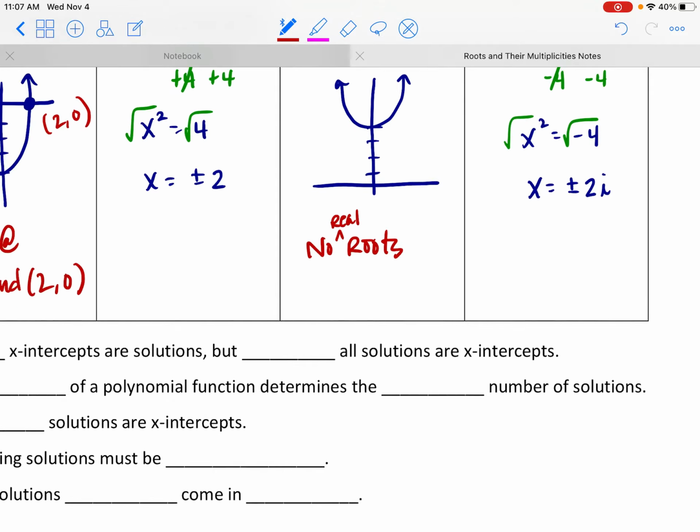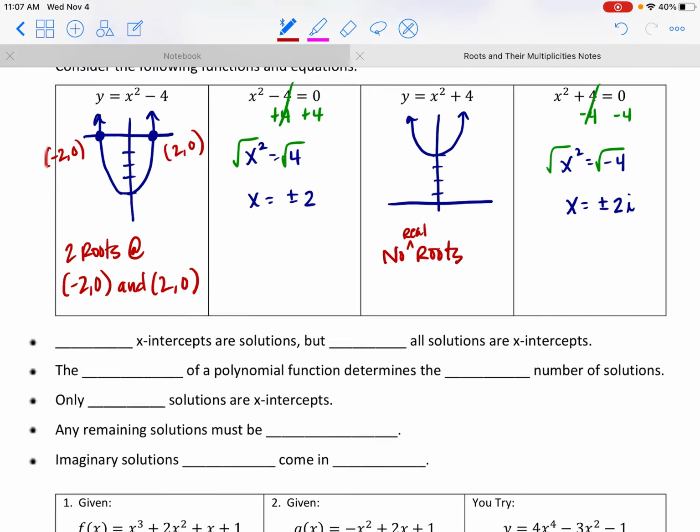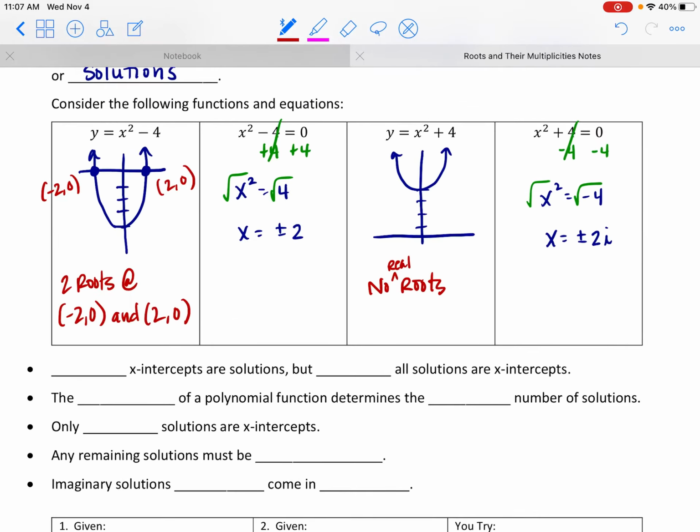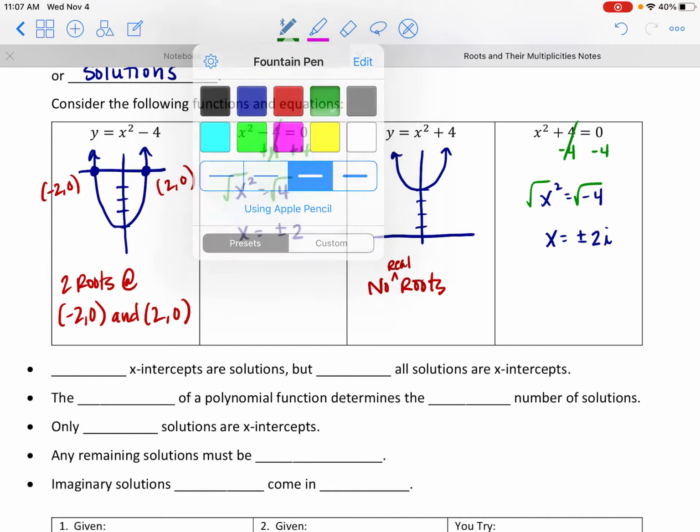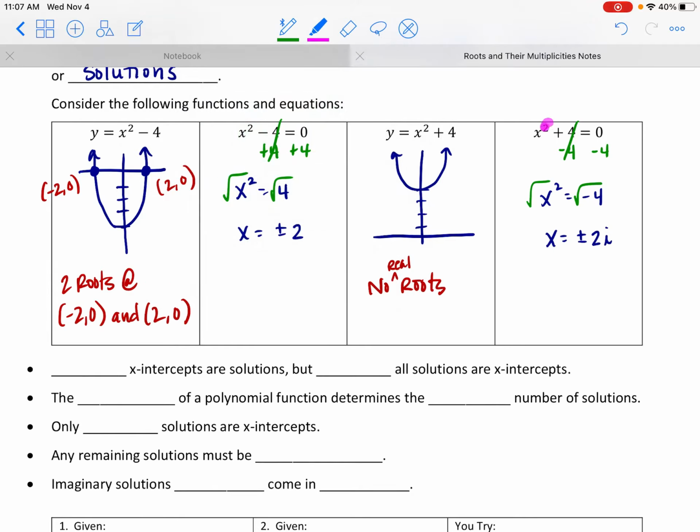So when we're looking at the degree, this is where this is going to get interesting again. The degree is telling us how many solutions we're going to get. So when I look at the degree of 2 in this equation, I know I'm looking for 2 solutions. Well, when I look at the degree for this function, I should be looking for 2 roots. I just don't see them. So that should tell me, if I don't see them, that those roots had to be imaginary. Okay? So again, we're just going to keep building here.